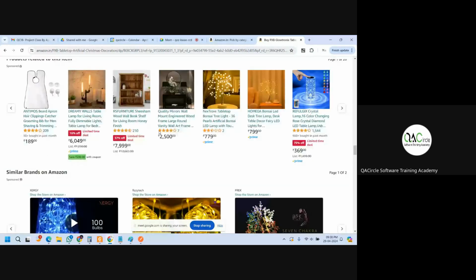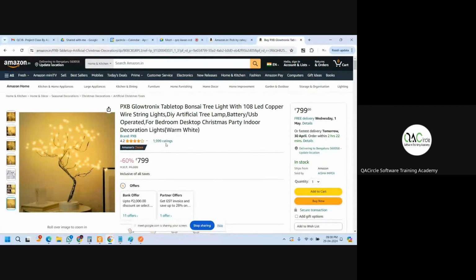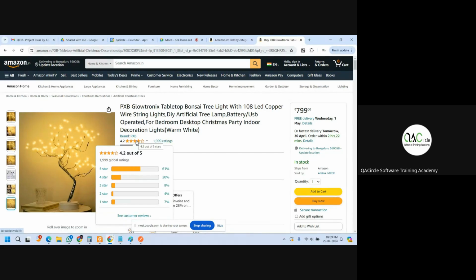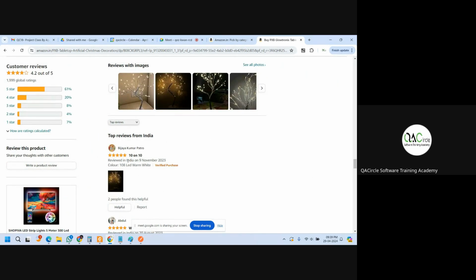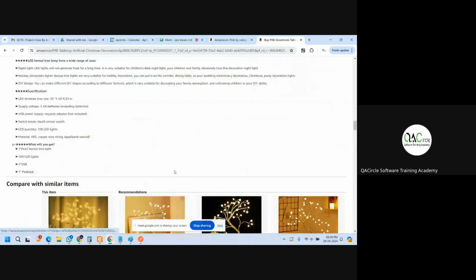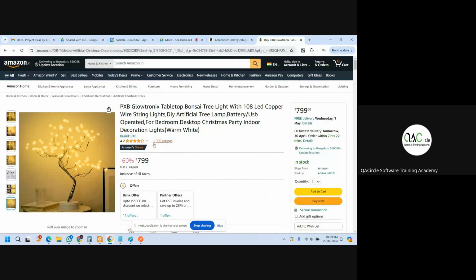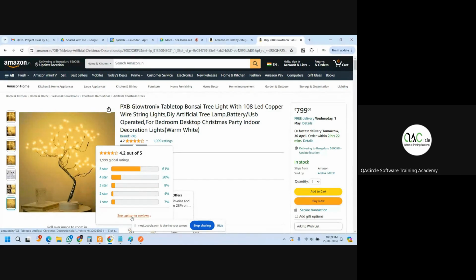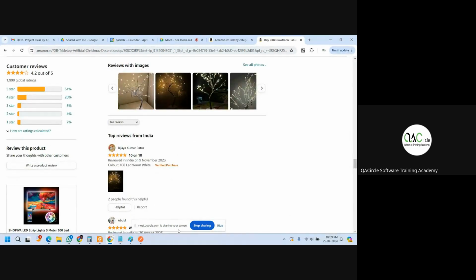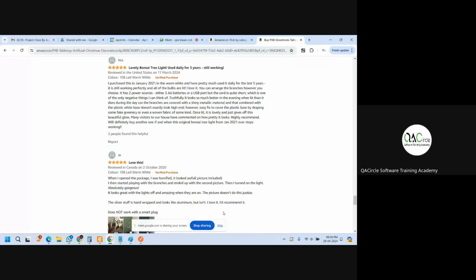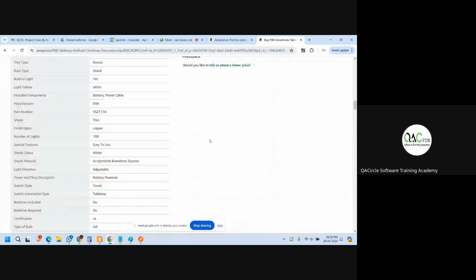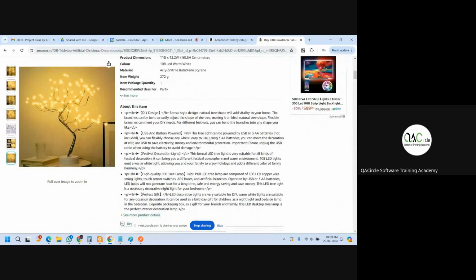So what is that link? It says it has 1999 ratings. These many people have given the stars or the ratings. When I click on this, I'll be taken to ratings. You can see the ratings. Now I'll click on this. Here you can see customer reviews. I'll click on this. Again, it is taking me to the review page. The same thing, because the same section has both the rating as well as the comments or the reviews, right? From the end users, people who have already bought it.